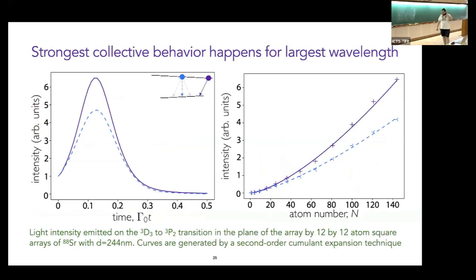And maybe the experiment you're interested in doing is just making the largest superradiant burst you can. And then the best way to do that is you find the longest possible transition, which is in strontium, this 3D3 to 3P2. We're now thinking about a distance relevant to optical lattices. And you can find this two-level system where you can then see this large superradiant burst. And you can calculate as a function of atom number that this scales faster than linear in the number of atoms, which is the hallmark of superradiance.